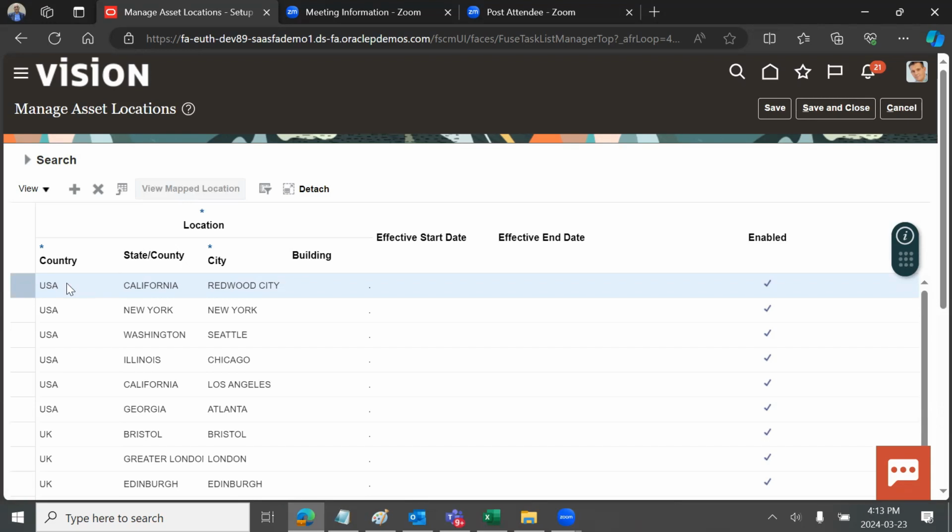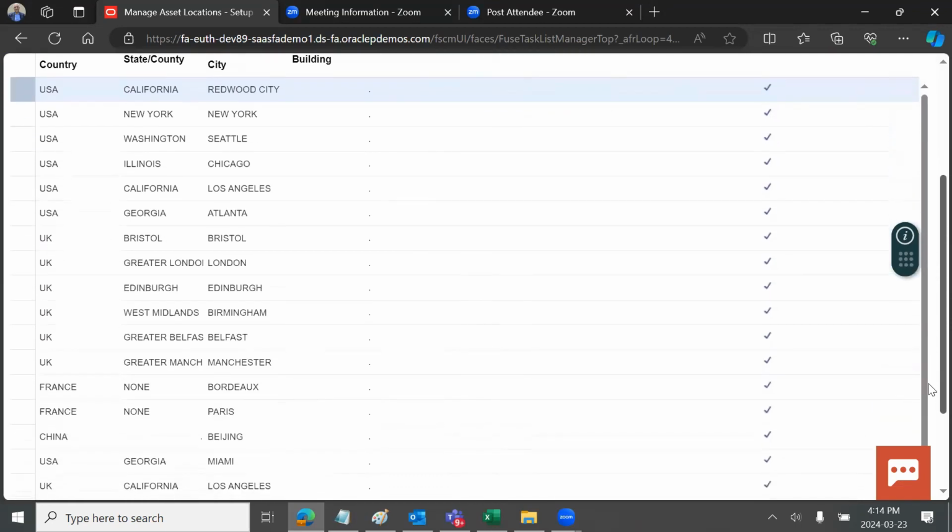In our case, we have a four segment combination for location: country, state, city, and building. You'll notice that there's a star on segment 1 and 3, whereas segment 2 and 4 are blank, don't have a star. That means 1 and 3 are compulsory. That's the reason you can leave the building field blank and still get the combination in the system. Same here, segment number 2 is also blank in this particular case. So it depends on how you configure and how many segments you need.